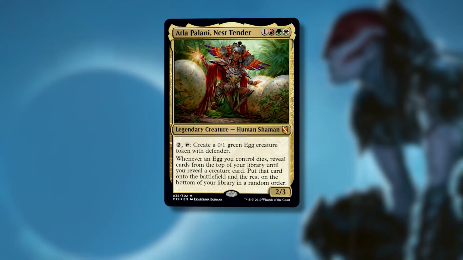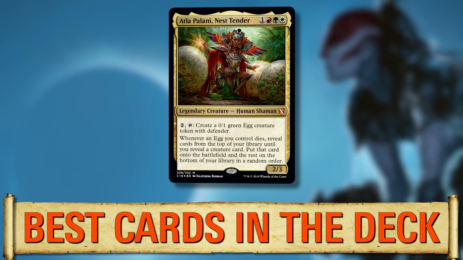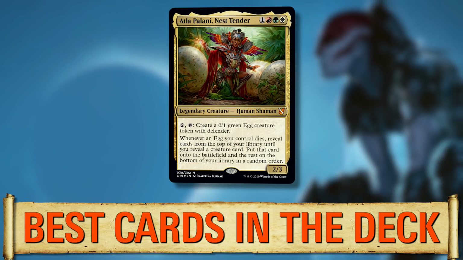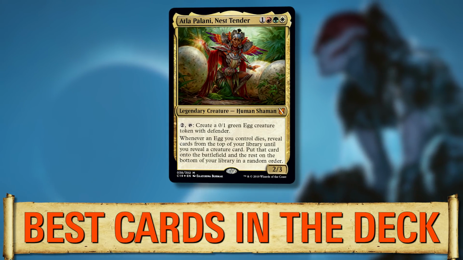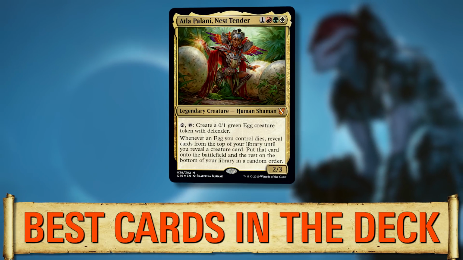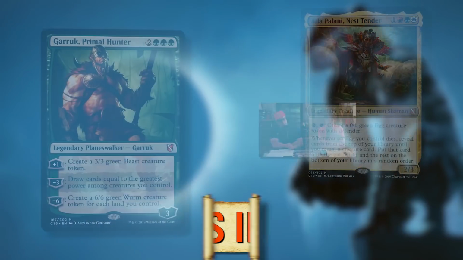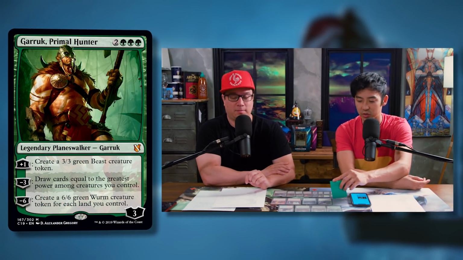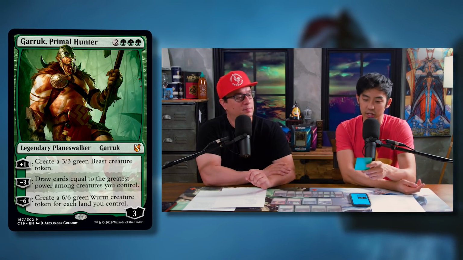I still think it is, and we're moving on to the best cards in the deck. I still think it is one of the best cards in the deck because, again, it creates that anti-board wipe protection, and you have monsters in this deck, and if you're able to flip one with Atla, then you're in great shape. The other best card in the deck is one of my favorites. It's Garruk Primal Hunter. They did something where they reprinted a Planeswalker into each of the decks, so I think it was a great decision. Garruk does a little bit of everything.